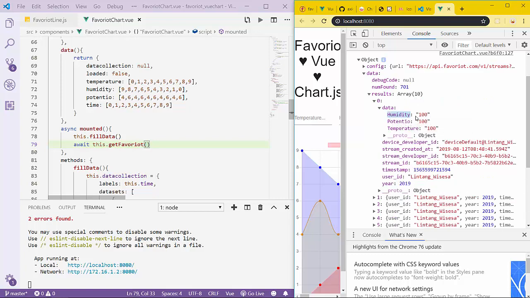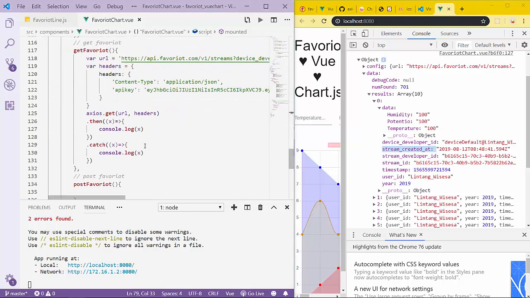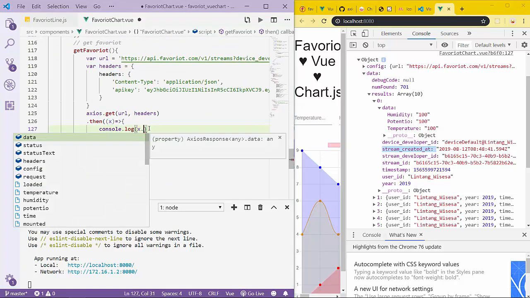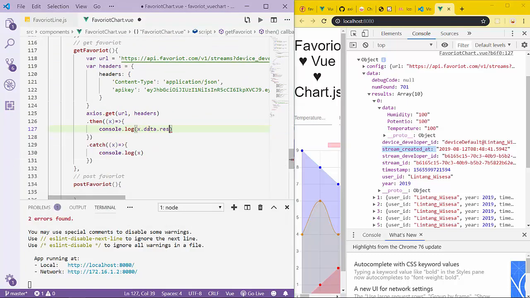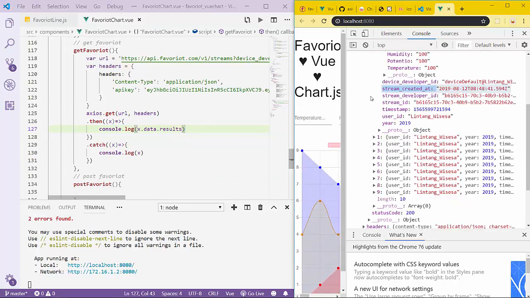Okay, nice. Data, humidity, potential, temperature, and also I will use stream created at as x-axis of my chart.js. Okay, nice. It works. So maybe I have to just console log x.data.results to see the results, the data.